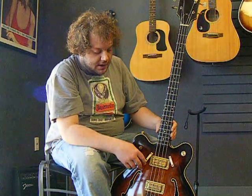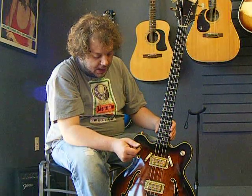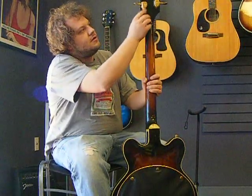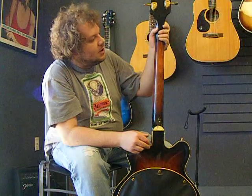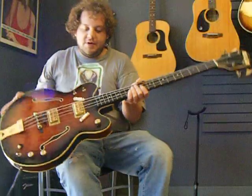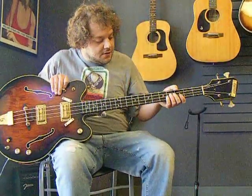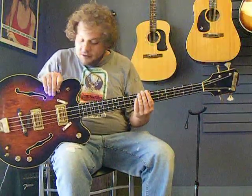It's really nice. It's got the patent pickups in it. It's loaded out with all the options. Everything on it is original factory as far as I can date it, and so it's really cool. A lot of them from this era have these open back tuners too. This one has these really nice kind of sealed up tuners, and I don't know if these are maybe covers that get lost through the years, but these seem to be all complete. So I'm going to take some close-up pics and post them on the auction showing the flaws of the guitar. Oh, by the way, the frets on these are original. There's no wear on them. They feel great.